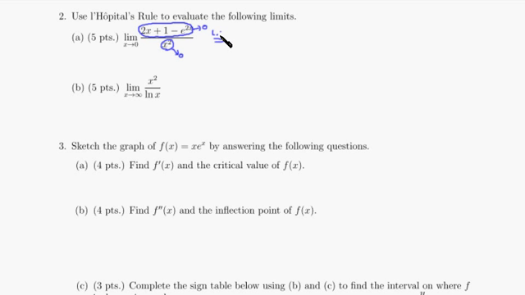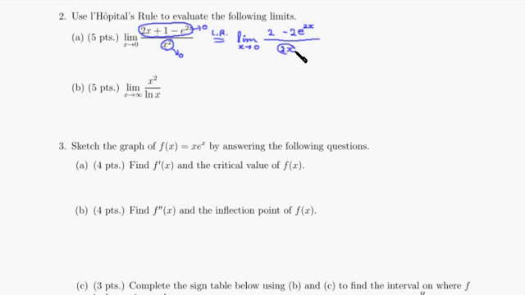So applying L'Hopital's rule here, we're going to have a limit as x approaches 0. Take the derivative of the top. The derivative of 2x is 2. The derivative of 1 is 0. The derivative of negative e to the 2x would be negative e to the 2x times the derivative of 2x, which is 2, so I'll put 2 here. And the derivative of x squared would be 2x. Then plug in 0.